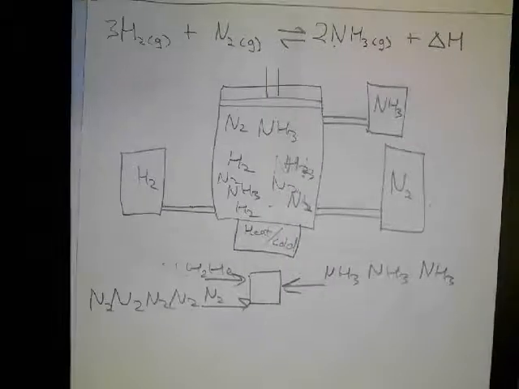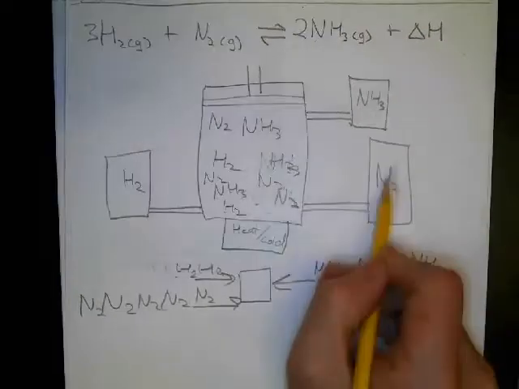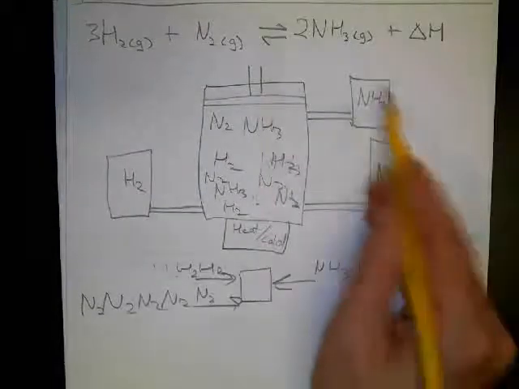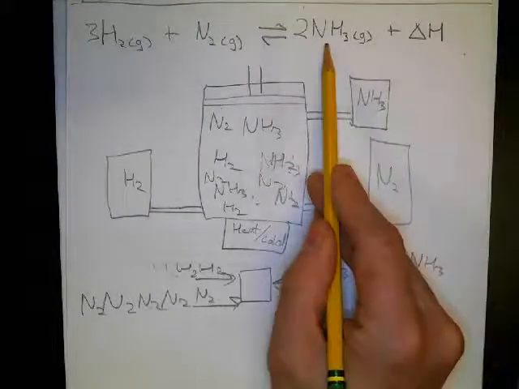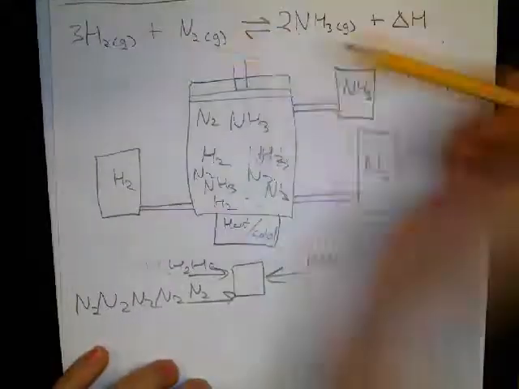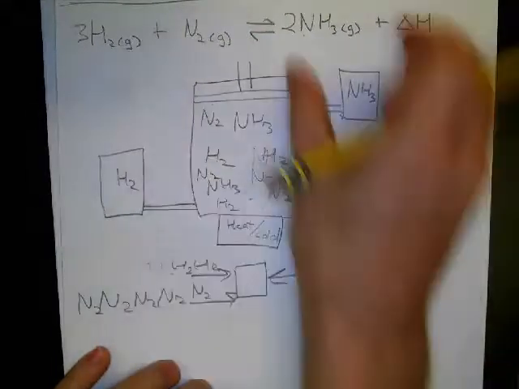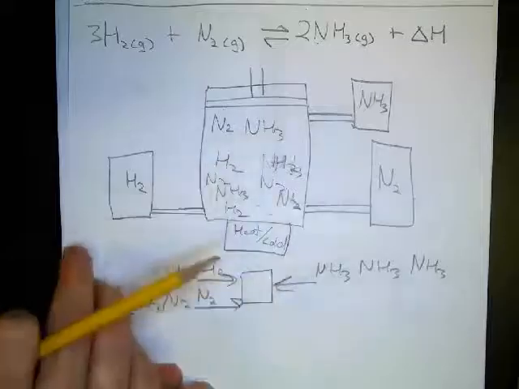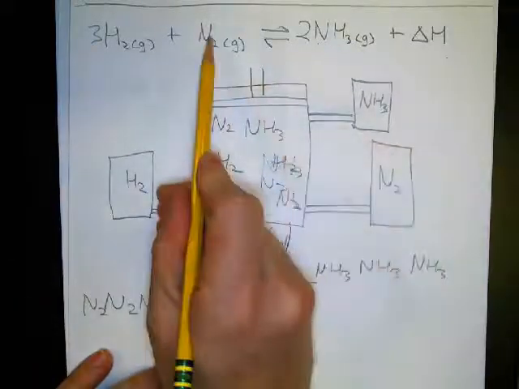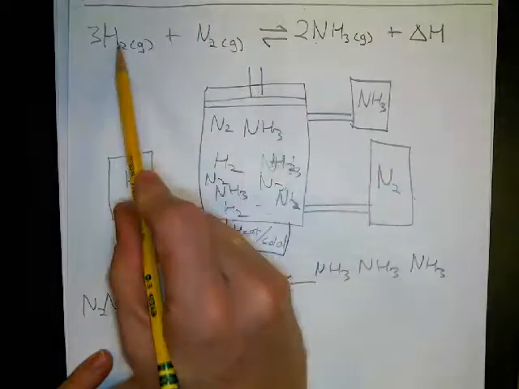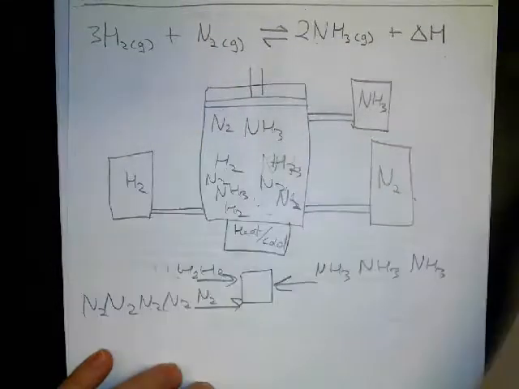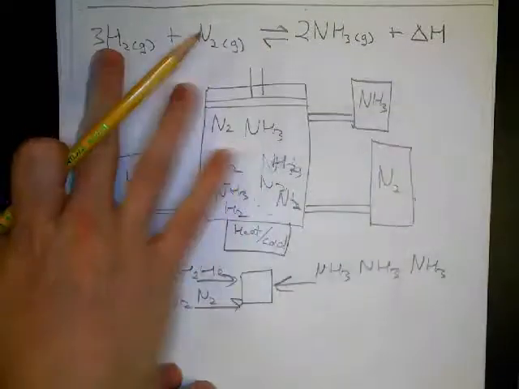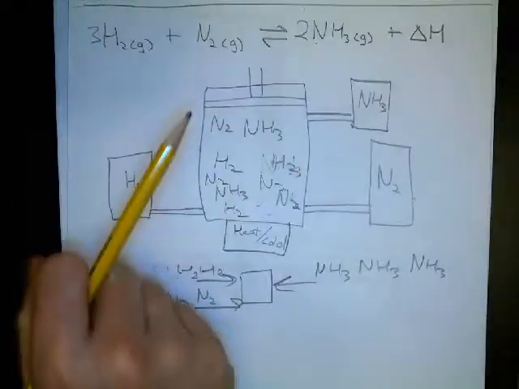Okay? So when we talk about the concentration of the species involved, what we're saying is if you add more of your product, let's say, that will create a push towards more reactants. If you were to pull products out, that would create a push in the other direction towards more products. And the same thing on the reactant side: if I remove reactants, the push is towards the reactants to create more reactants. If I add more reactants, the push is towards the products because the reactants are on that side.